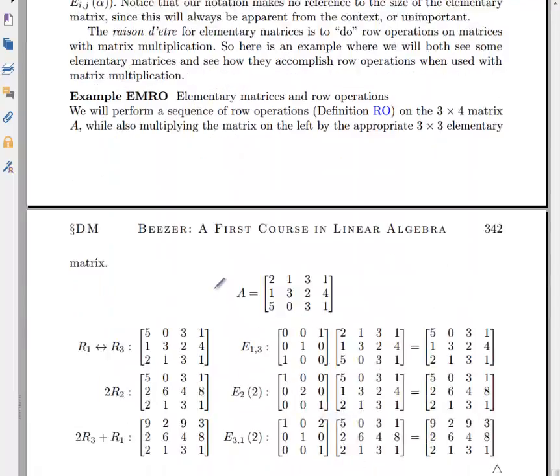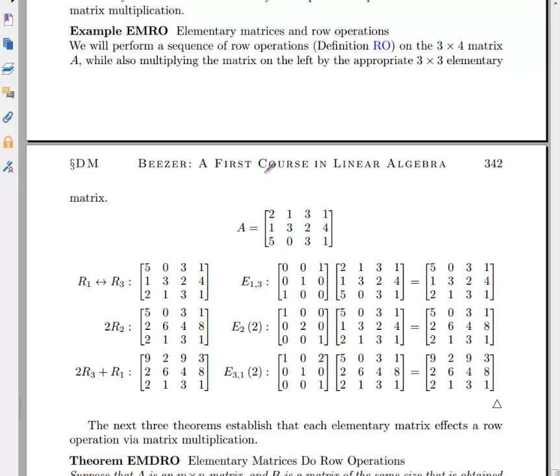All right, now why are these useful? Well, let's take an example. First of all, look at these elementary matrices. Here are examples of the elementary matrices we've just described. This is the first type where we switch rows 1 and 3, and you can verify that this matrix here is just the identity matrix with rows 1 and 3 switched. This one here is an elementary matrix of the second type where you've just multiplied the second row by the constant 2. This one here is an elementary matrix of the third type where you've taken the third row, multiplied it by 2, and added it to the first row.